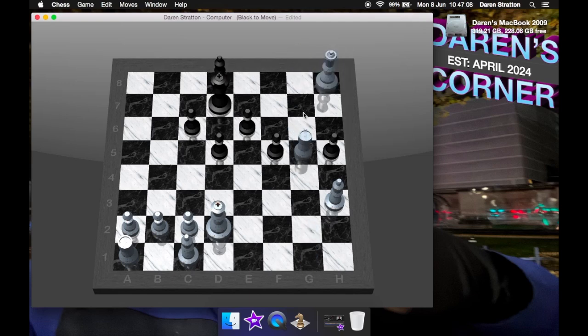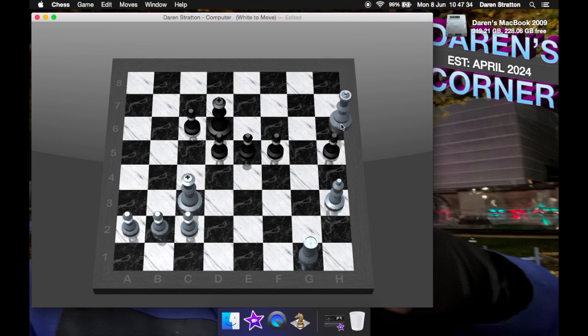Rook g1 takes g5. Bishop d8 takes g5. Check. Right, I've just, yeah. So not only have I lost a rook, but I've also been put into check. King d2 to c3. Bishop g5 takes c1. Rook a1 takes c1. Pawn e6 to e5. Rook c1 to g1. King d7 to d6. Queen h8 to h6. Check. King d6 to c5. Queen h6 takes h5.